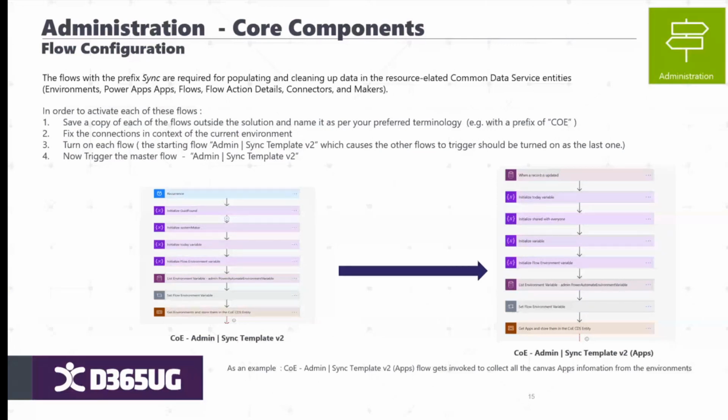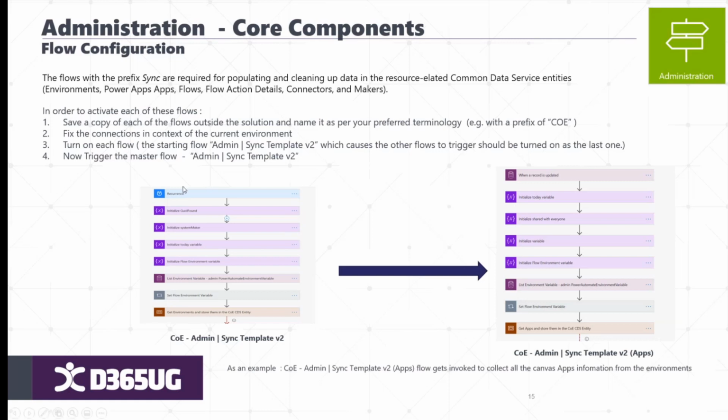One special consideration here is with the flows. With the flows, you have to configure all the connections info. When you configure connections, you're making changes to the flow, and with the new versions coming in, the changes can be overridden. So in order to avoid that, when you configure these flows, you have to save them as a copy rather than modifying the elements in the solution itself. So you create a copy of these flows and save them outside the solution, and then use them within your environment.